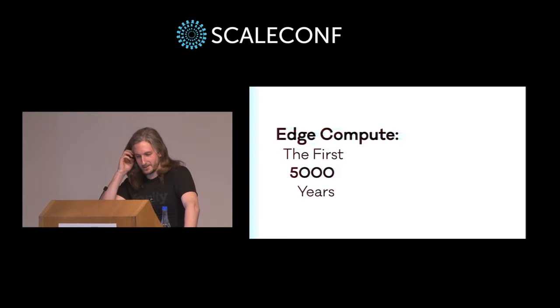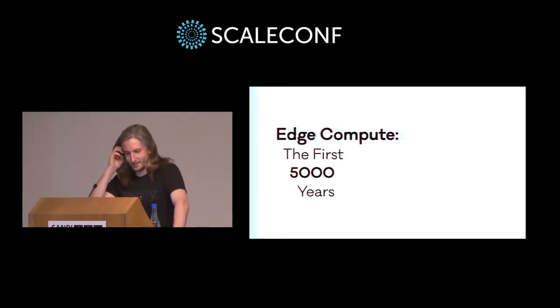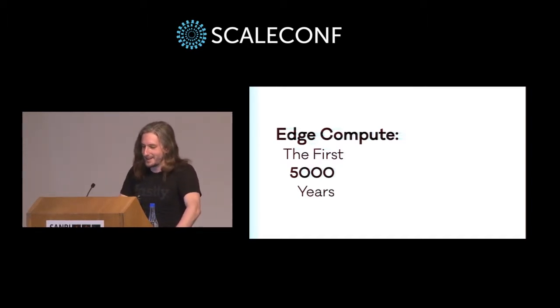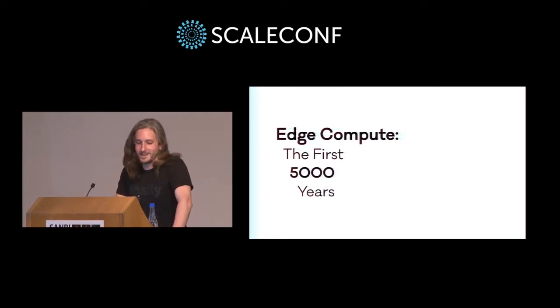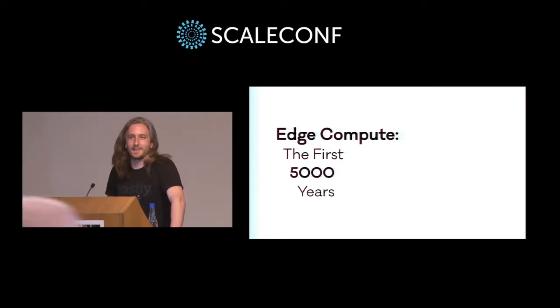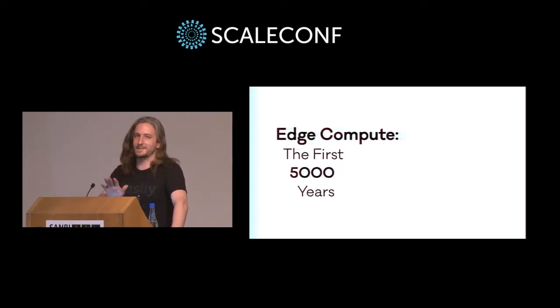So yeah, hopefully I don't disappoint after my talk last year. This one has far fewer graphs in it, but luckily it's still just as much vaporware. I feel like with a talk title like Edge Compute: the First 5,000 Years, you all probably know what to expect. There's going to be lots of vaporware in here.